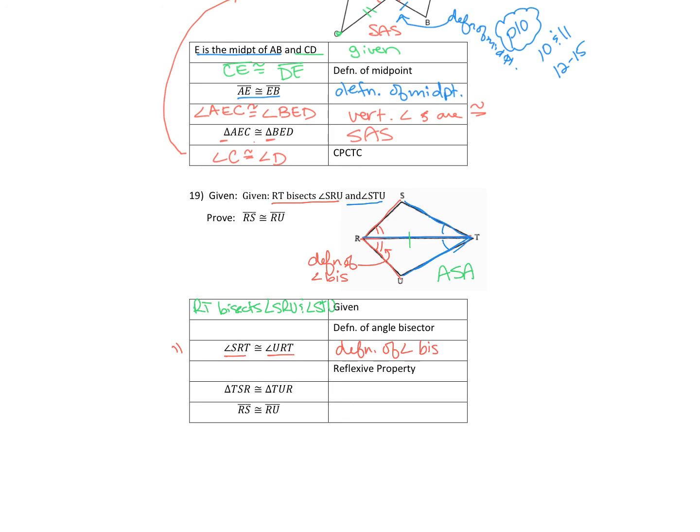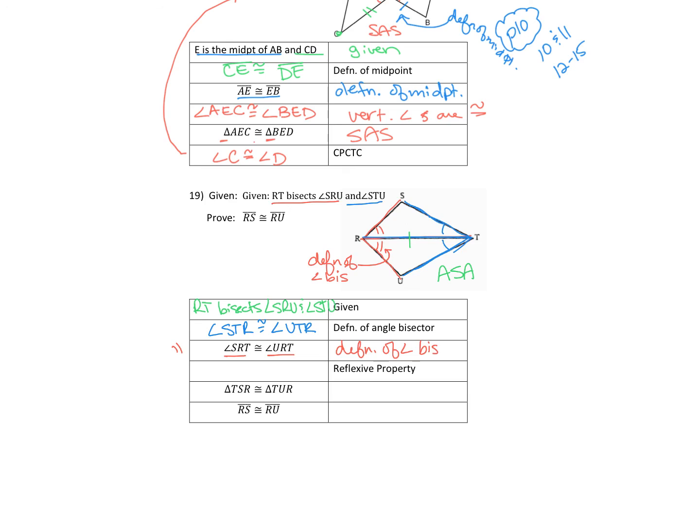So the next 2 lines kind of go together. These are my angles that are bisected, my red ones and blue ones. So since SRT, my red ones, were already written there for me, it must be the blue ones I have to add myself. So in the line up above, we're going to add my STR congruent to UTR. And that was also marked because of the definition of an angle bisector.